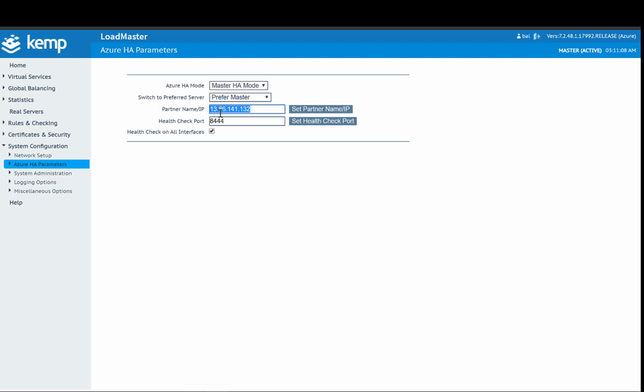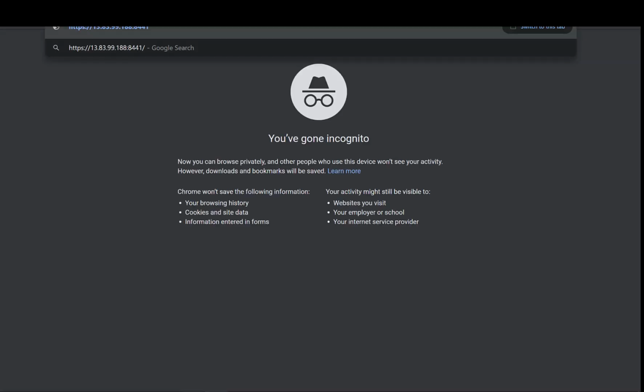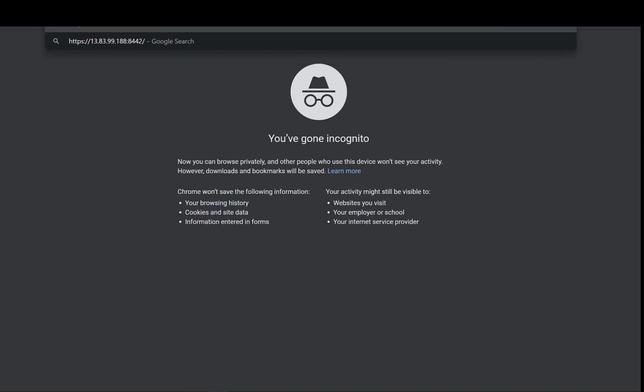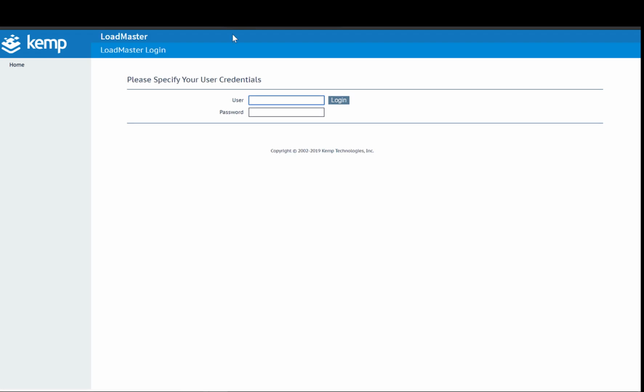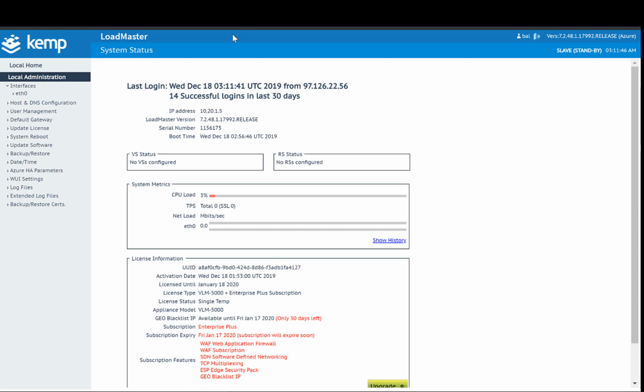Now if I go to the slave node using the same Azure Load Balancer IP address, but accessing through port 8442, I will be able to reach the slave node. As I mentioned at the beginning of this video, only one node is actively passing traffic.